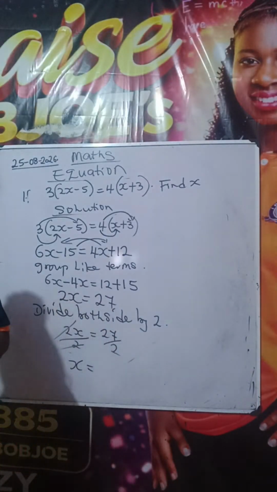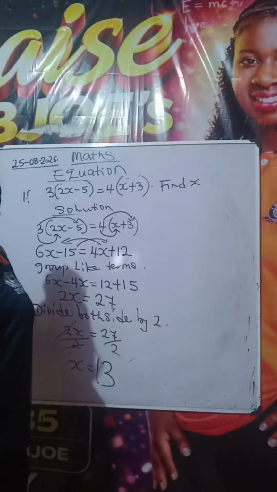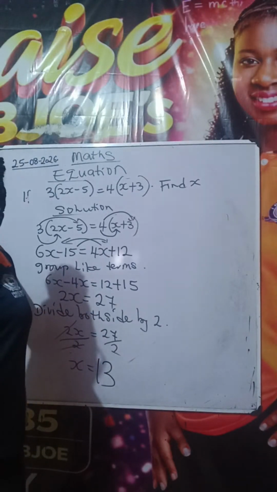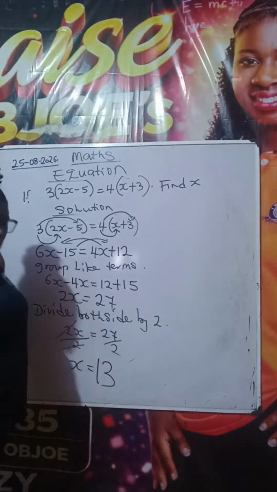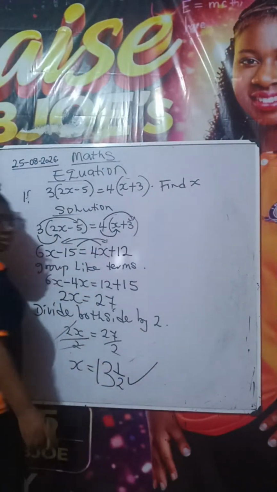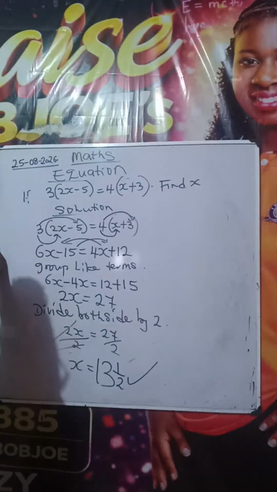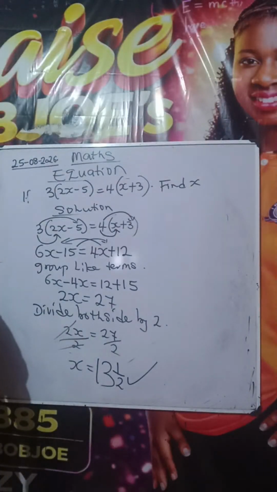So we have 13 times. So that will give us 13 whole number with a remainder. It's 13 times because 13 times 2 is 26. If you said 12, 12 times 2 is 24. So you can see we have a remainder of 1. So 1 over 2. Or in decimal, we are going to get 13.5. So did you understand it?